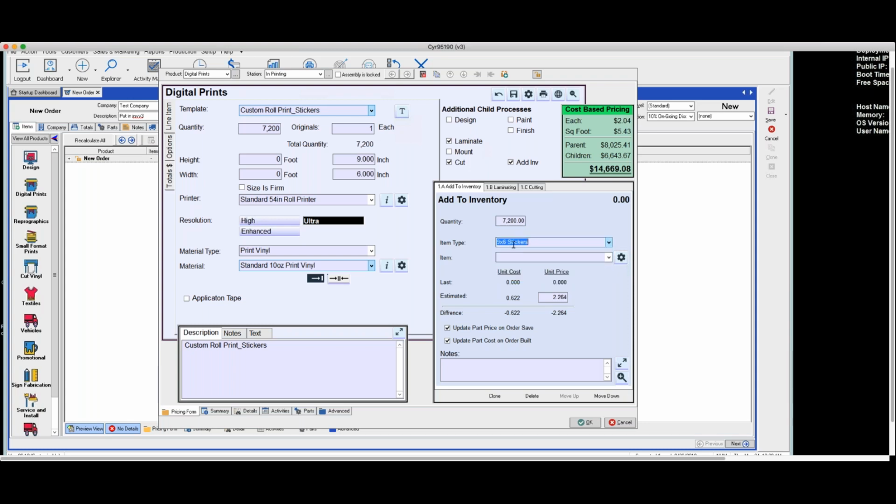I named it differently in this system, okay? 9x6 stickers, and then specifically, it's the 9x6 stickers with lamination. And it's going to take the unit cost and the unit price from what it had previously been saved as, okay? That can be altered if you need to do that. Now I'm going to say okay.